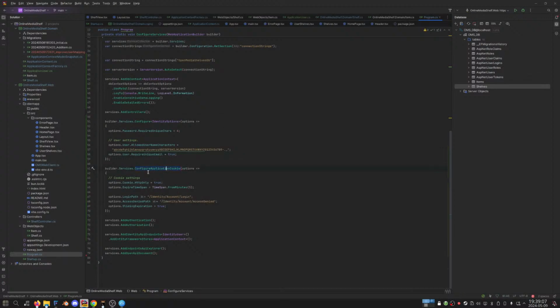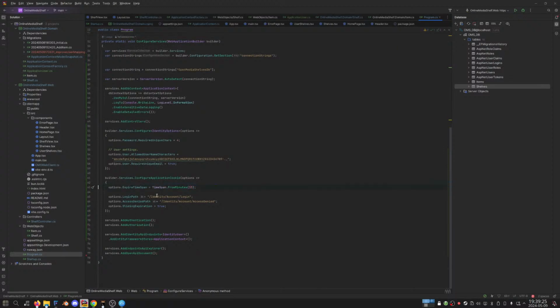Configure application cookie settings, HTTP only. The client-side script, true. Okay, expire time span from minutes, 15. Login path, identity account login, access denied path, identity account access denied.